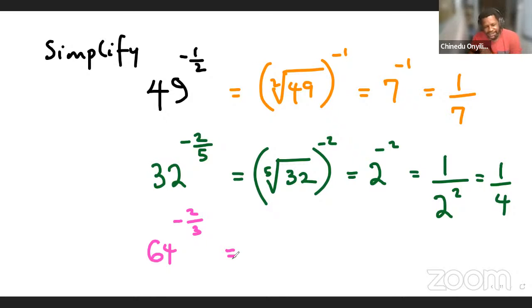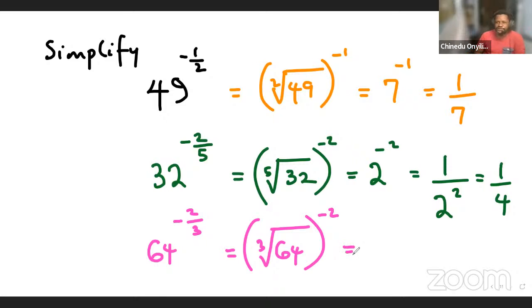Okay, I hear some people say they've got the answer. Congratulations to you if you got the answer, but I have to work it with you so that we can confirm. Basically what we do, because this is the power 2 over 3 here, I put this to the cube root and put 64 right in here, and then put this to the power of -2. So you want to do the cube root of 64. The cube root of 64 is definitely 4, and raised to the power -2. This is the same as 1 over 4 squared, and that's the same as 1 over 16.